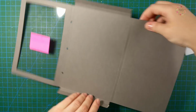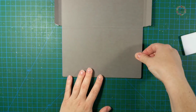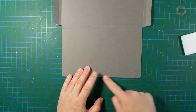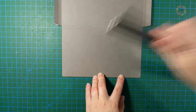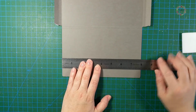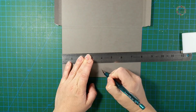And I will attach a magnet to this side of the flap. The magnet will stand about 3/4 of an inch away from this edge of the flap, and it will be at 4 inches from the left and the right side, somewhere here.